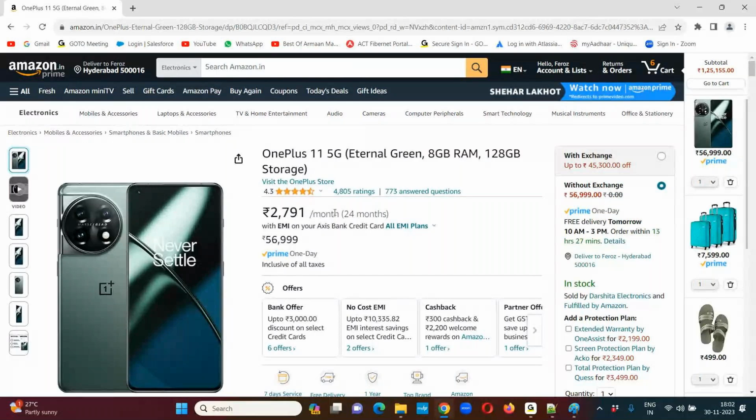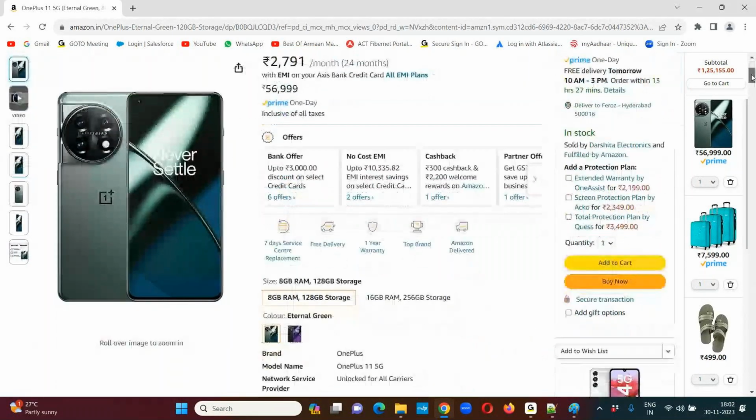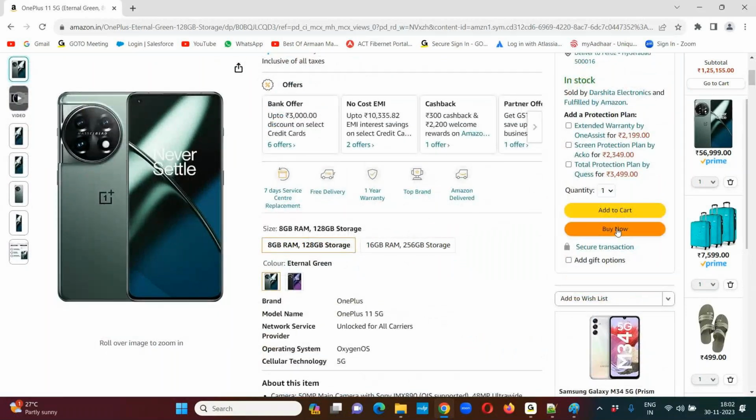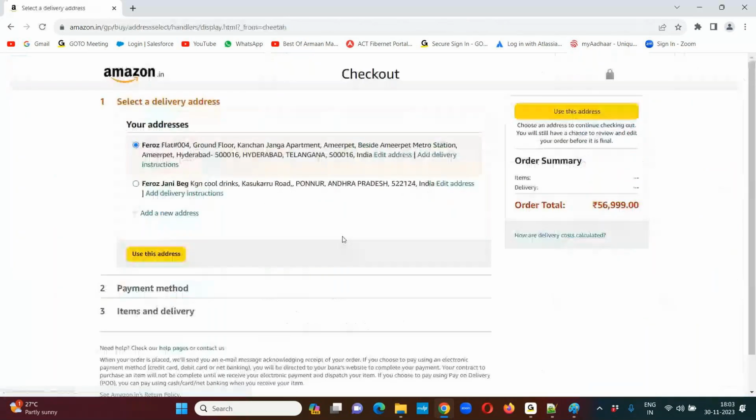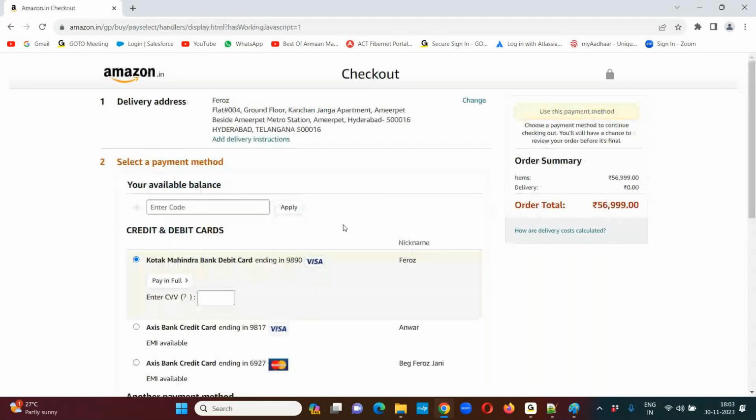Once you select the product, we have to make the payment. Click on buy now. As soon as you click on buy now, it will ask you to select the delivery address. So I'm indicating the delivery address. Now use this address. Now I would like to make the payment, so select the payment method.